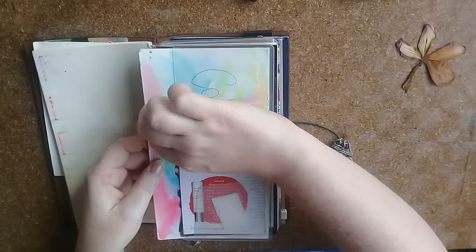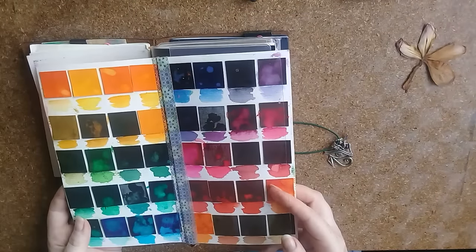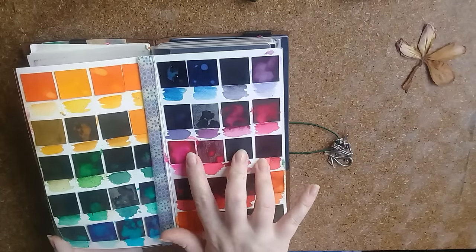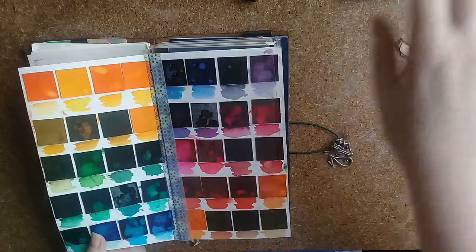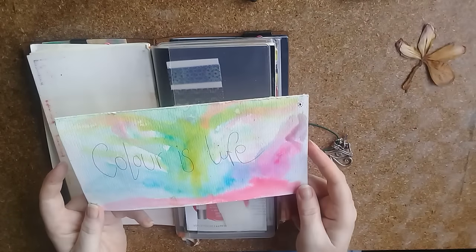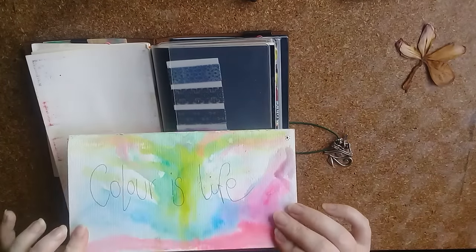So in this big pocket here, I have my travel watercolours, which I made. This is the Peerless watercolour set, and I made this palette for travelling. They don't last forever, so you can see some colours are already starting to go, but it's such a great idea having it flat like this. And all you need then is your water brush, and you're ready to go, which is awesome and really good for minimalist travelling. Especially for me, because we're going to be doing some long hikes in Chile, so this is a way that I could take paint with me without having to bring the actual travel watercolour set that I also have with me.